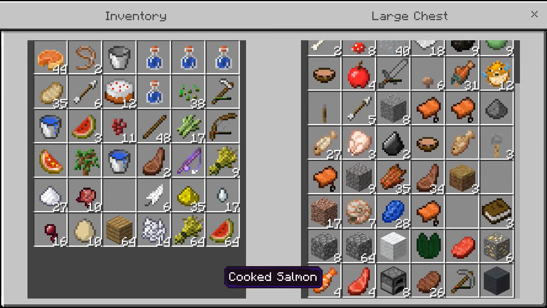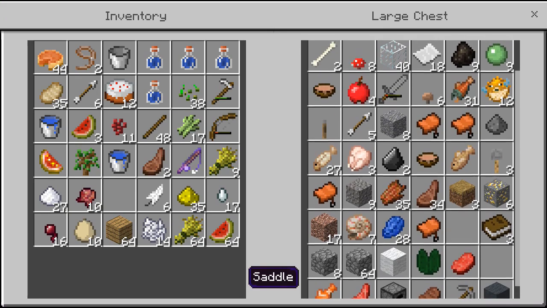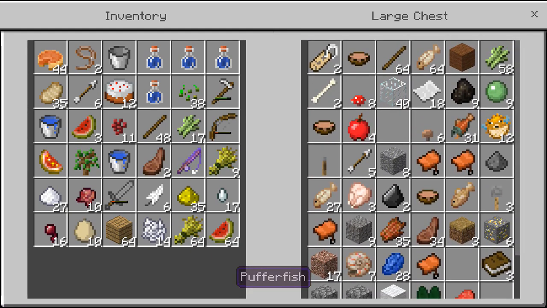There's some eggs. Trying to see what's actually not gonna be useful. These are useful. I'm trying to get 11 for all my animals. For my horse and my 10 dogs in Minecraft.